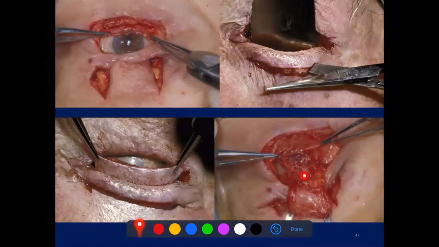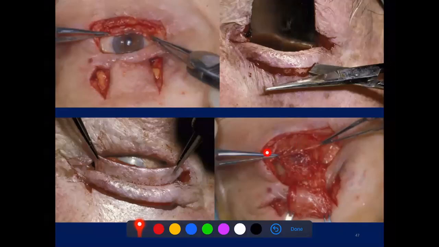What about modified Cutler beard? Is there any difference? So what did we replace here? Did we replace the conjunctiva, yes, and we replaced the skin, and we replaced the orbicularis. So we left one tissue behind that we didn't replace. What is it? Tarsus. Yes. So modified Cutler beard is replacing the tarsus.